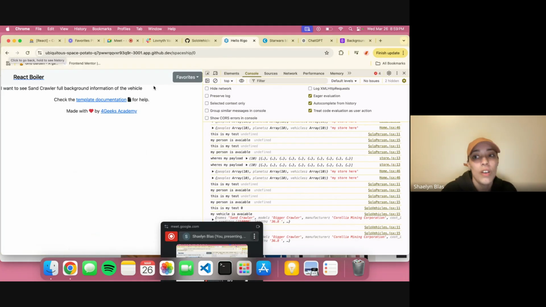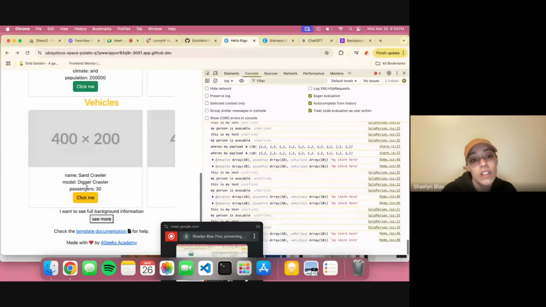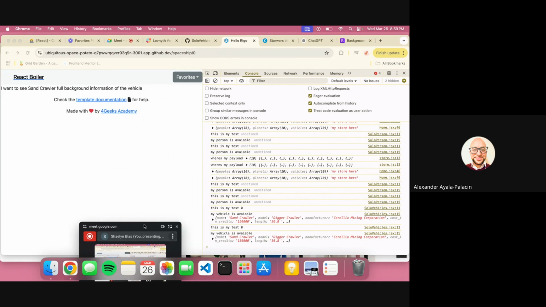Sandcrawler. Okay. Nice. So eventually, when I click one of these, it will have a whole image and stuff like that, and everything laid out. Right. Yeah. You can build it, and you got all the information you need there.